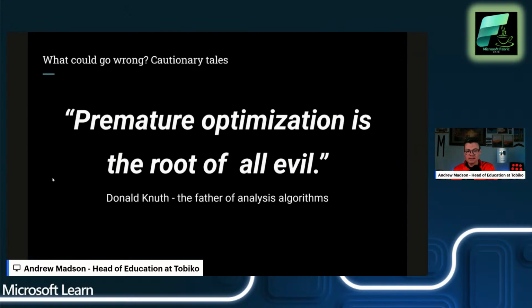I love Don Knuth, the father of analysis of algorithms: premature optimization is the root of all evil. And I'm a victim of this, or a perpetrator of this, in that I often try to optimize my model before I've really got the system up and going, before I've really tested that I've got my data system in place to appropriately align and support my model, especially with AI. If you think about AI, what's the big deal? We've been hearing this drumbeat of get your data in order forever. Why does AI matter now?